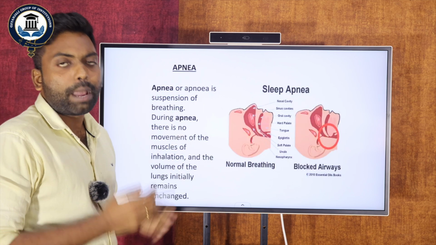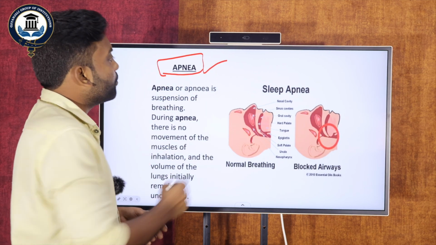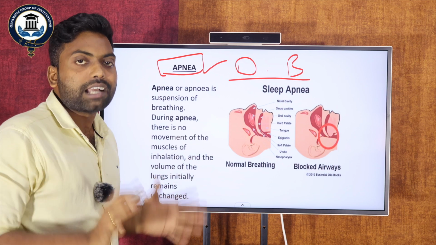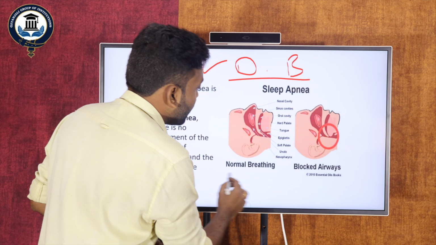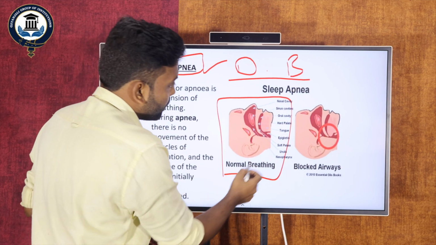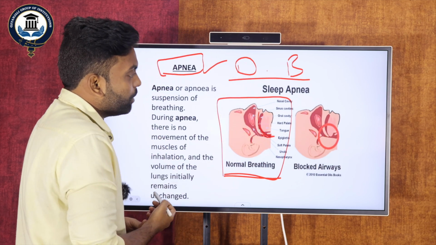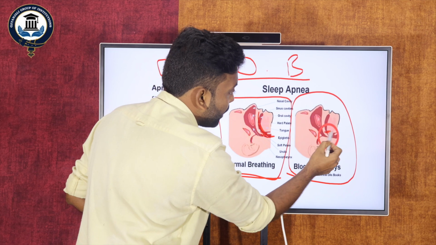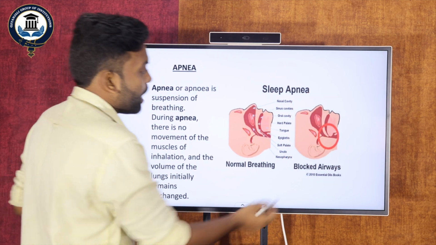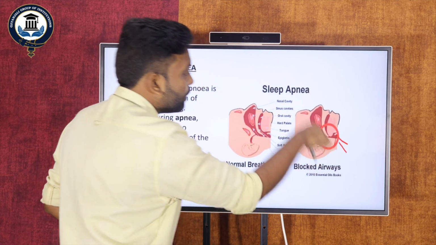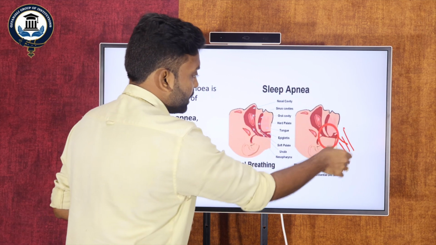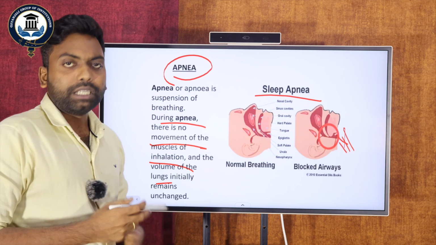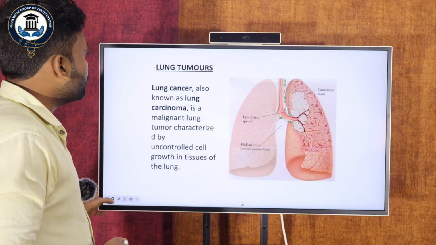And the next one is apnea. In our medical terminology, apnea is nothing but difficulty in breathing. When the person is not able to maintain the breathing pattern, that problem is called apnea. You can see here the normal person in lying position. When the person is lying normally, the flow of air will be normal, so the breathing will be normal. Whereas in blocked airway, this diagram shows the airway narrowing. When it is narrowing, he can't breathe properly. The exchange of inhalation and exhalation will not be normal. In such case, that is called apnea. Apnea is nothing but difficulty in breathing. Inspiration, expiration will be abnormal. So that is called apnea.